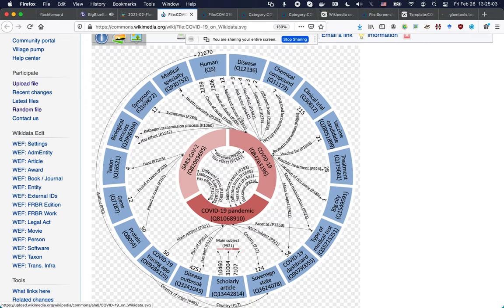So there could be significant people that are involved in the pandemic or treating the disease, people who died of the disease, and so on. Or people who were sick with this disease, some of the relationships that could be between the concept of humans and the concept of this disease. Then we could have the concept of disease. So COVID-19, for instance, could have certain risk factors. If you have certain diseases already, then getting this disease is a risk factor for severe COVID-19, for instance. And so on.